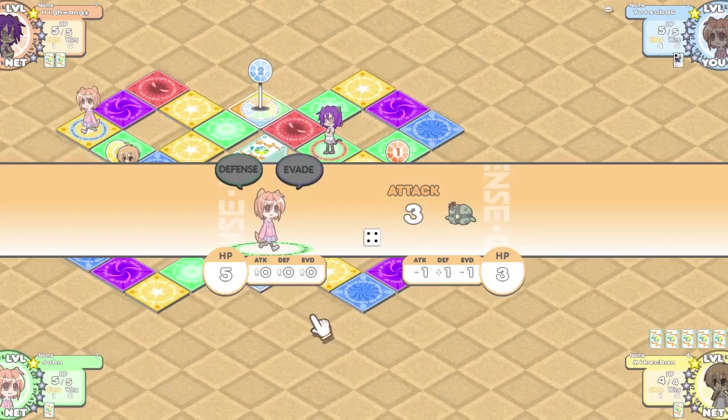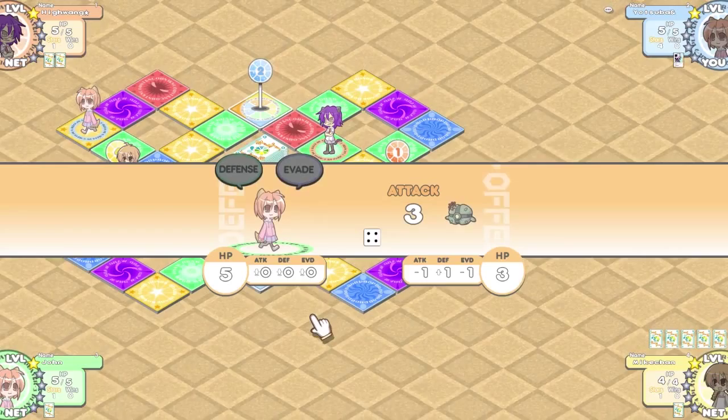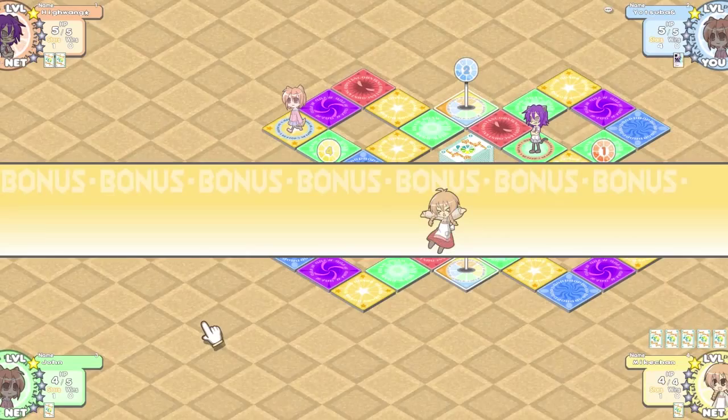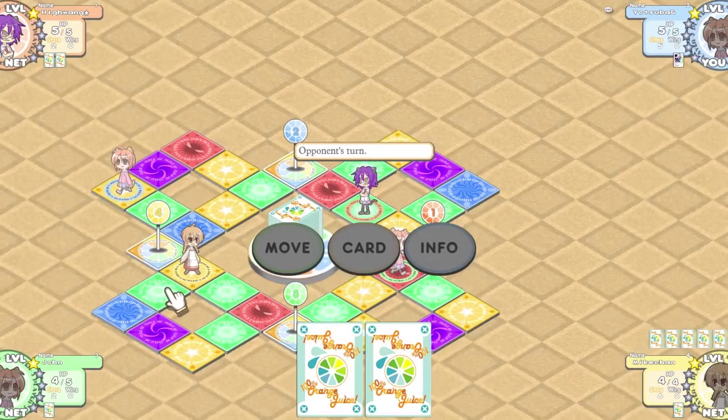So defense or evade? That's actually a tough call. I'd say defend, because that's a 50-50 chance of failing. Wait, did I get it? Yeah, but like I said, with defend, you always take at least one damage. Okay. Evade roll 3, though, is 50-50 of taking no damage or taking 3 damage.